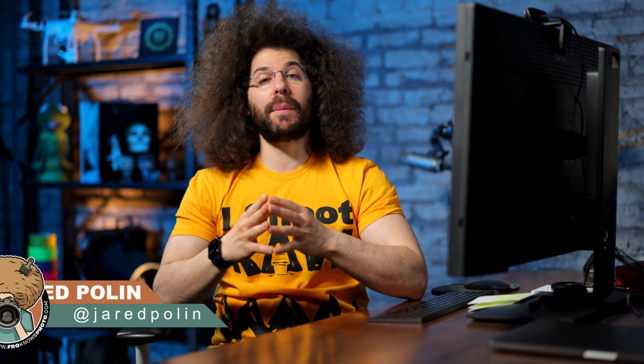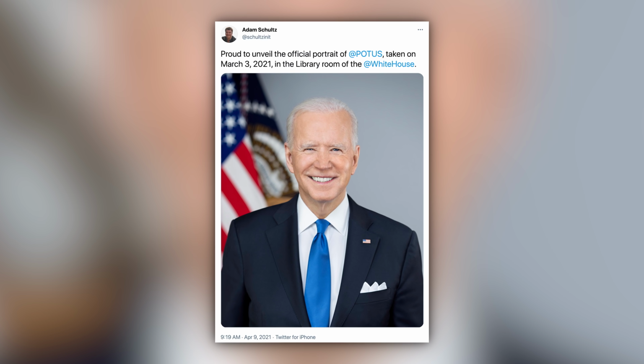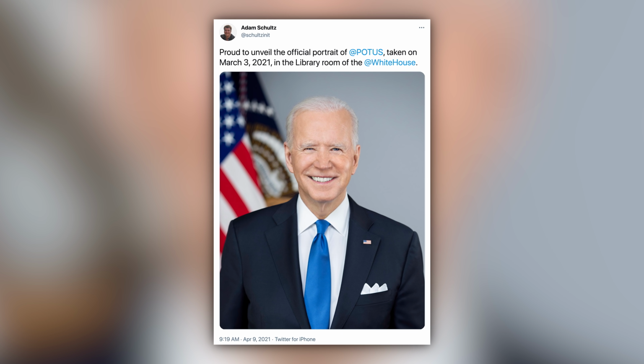Jared Polin, FroKnowsPhoto.com, and the official White House photo for President Joe Biden has been released. I want to go over the photo, how it was shot, what gear was used, as well as take a look back at the other past presidential portraits that were the official presidential portraits.